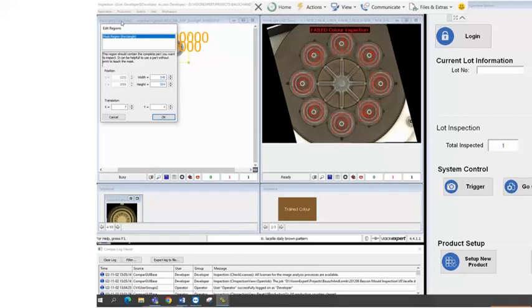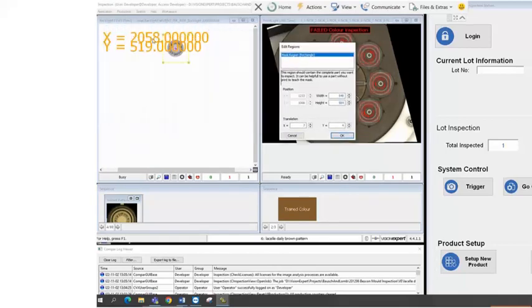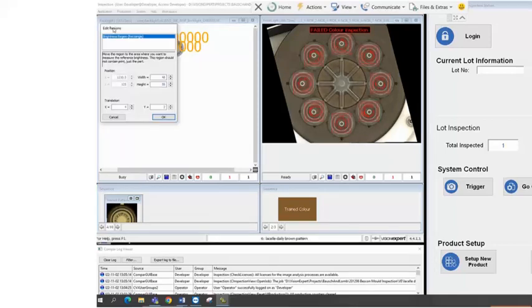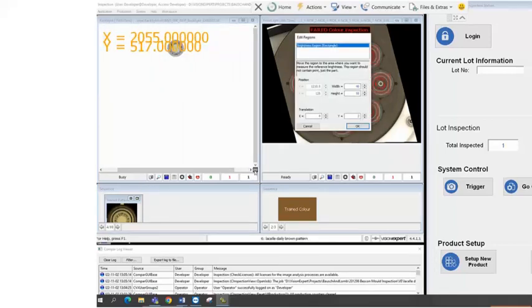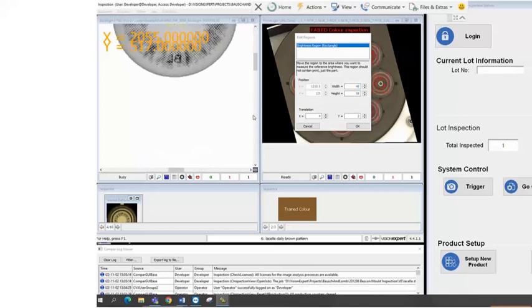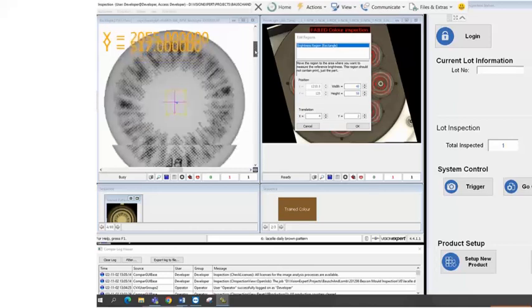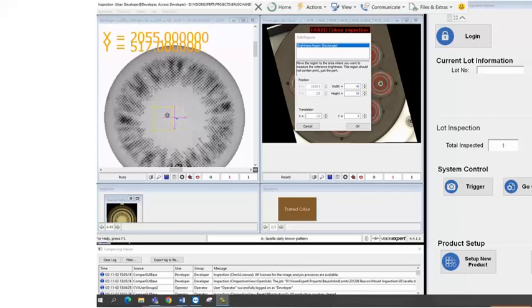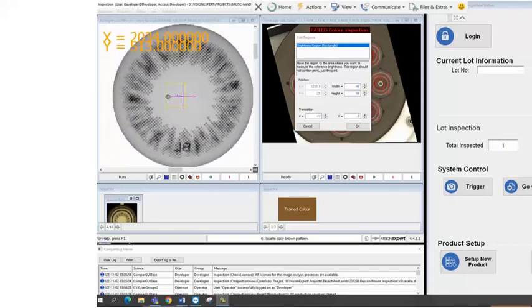OK. Now we select the entire pattern. That's OK. And now we must select an area, a white area inside the pattern. So to zoom, we click here and drag. Click here again. So we select an area that has no print to calibrate the white level. It's OK.